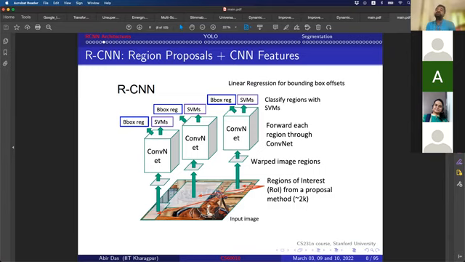What are the corrections? These region proposals don't give very precise bounding boxes. It can be a little off. You see that this bounding box is not completely enclosing this whole human.